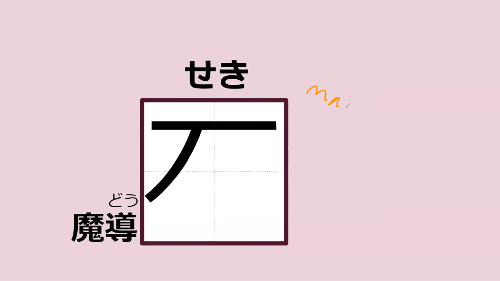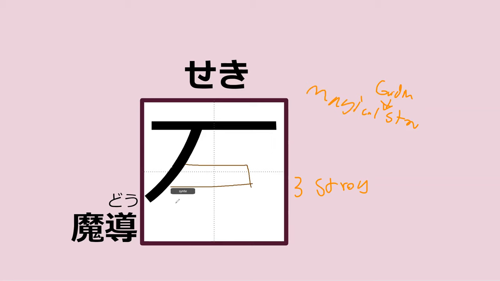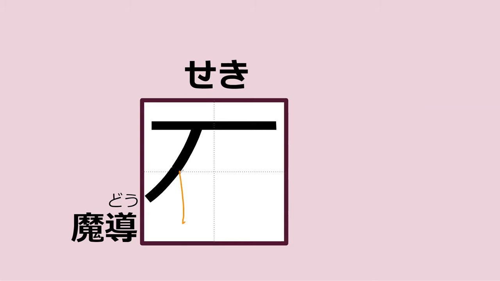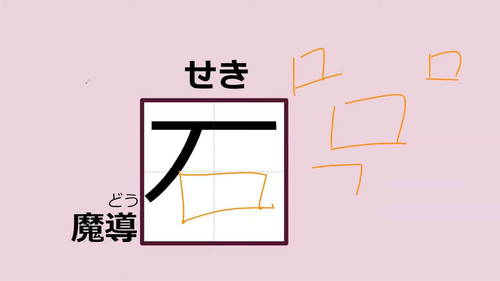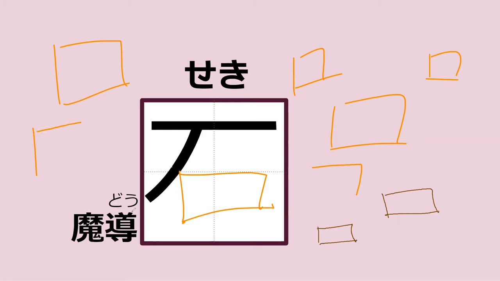魔道石 means 'magical stone.' We're missing three strokes from the character. To write a square in Japanese kanji, you go down, make a little right angle, then do the bottom stroke. That's how squares are officially made — go down, little right angle, then the bottom. Any square in a kanji uses those strokes. For bigger ones, you do the down stroke, the right-angle, and then the insides going downward. That's how stroke order works.